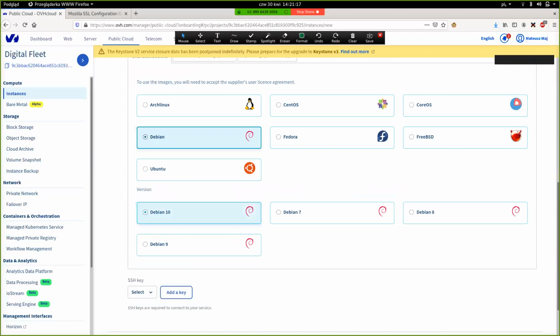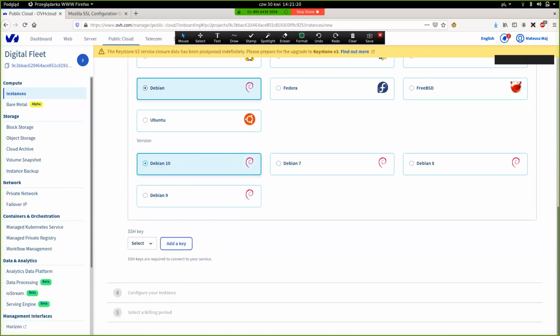I use Debian mostly here because it's more stable, and I like the Debian release cycle on servers more than Ubuntu, so that's the only reason I'm doing that. Because on Ubuntu you have to either use a very old long-term support version, or remember to upgrade every half a year. So it's crazy. But here, as you can see, you can just select your key, right? Yes, right. And it will be installed for the default user.